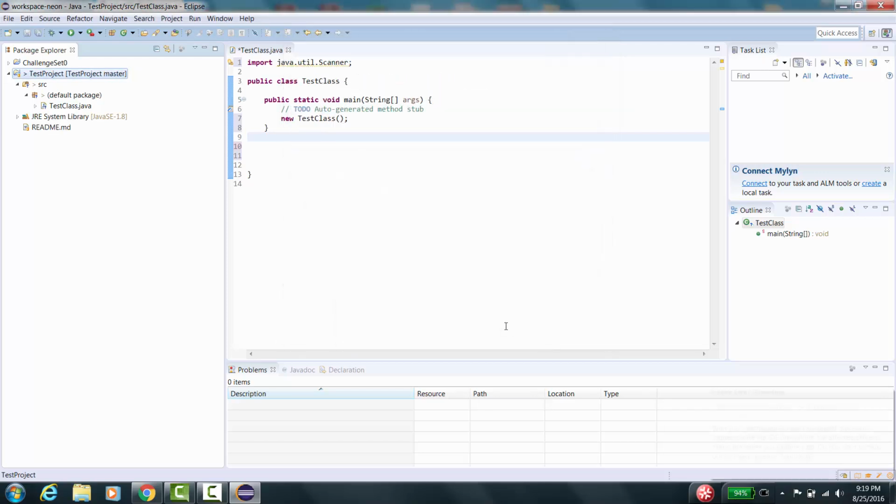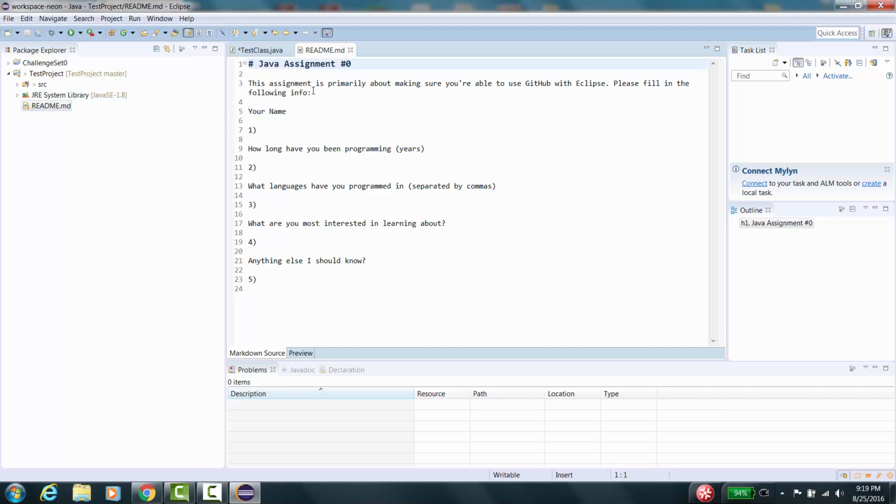And at the end of all that, what you'll see is that any files that are in that GitHub project that I've placed there for you are going to be there. For your very first project, all you should see, in addition to whatever is there to start with, is this README here. If I double click this README, it shows me what I placed there for you, and you'll see, oh yeah, you're supposed to answer these questions like your name. So I'm just going to type my name and show you how you submit stuff in GitHub.